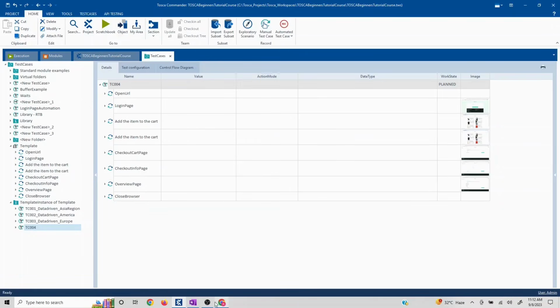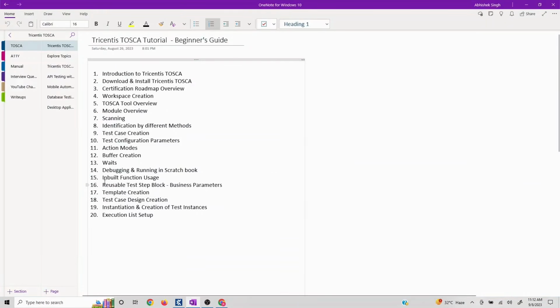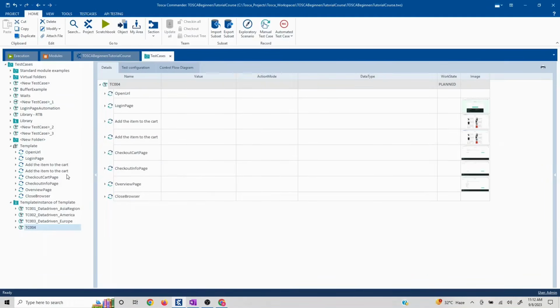So just to summarize this concept from template creation, these 3 chapters. You create your test cases whenever required. Now, whenever things are going to change based on data, in those cases you create the test case design. The first step is to create your test case, convert it to a template, create your test case design, input your data parameters, and then link the template with the TCD by dragging and dropping the TCD to the template.